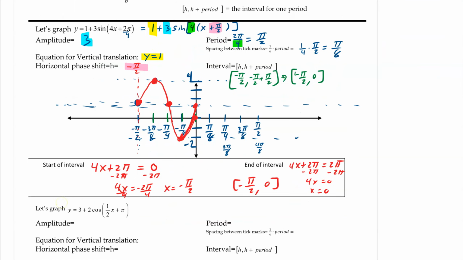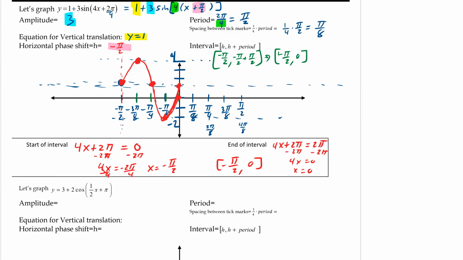All right, let's try it one more time with cosine, and it's the same exact idea. So we're going to take this and rewrite it first. So this would be 3 plus 2 cosine, and this time we're factoring out a half. If I factor out a half, I would be dividing by a half, which really means I'm multiplying by 2. So that would be plus 2 pi. And we check it. So that would be 1/2 x, and then 1/2 of 2 pi is pi. So everything checks perfectly. And so again, this is our starting point. We know we are going to start at the opposite of that. So we are starting at negative 2 pi on our graph.